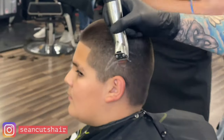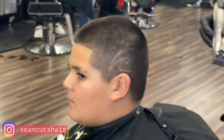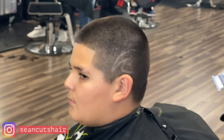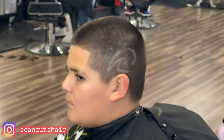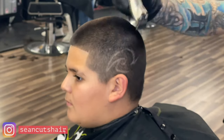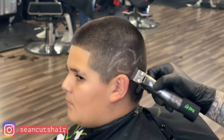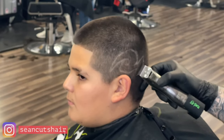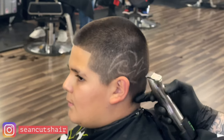So like normal, guys, we're gonna sketch it in slowly, little by little, and then we'll clean it up. You see here I'm using my slim lines. That's because the slim line blade is quite a bit shorter than the T-outliner blade, or should I say the skeleton blade, the T-wide. So I like to use my slim lines for sketching designs, especially when they're complicated and have swirls like this, just so I can do a little bit smaller lines, and then we'll go in and clean it up with the skeletons.